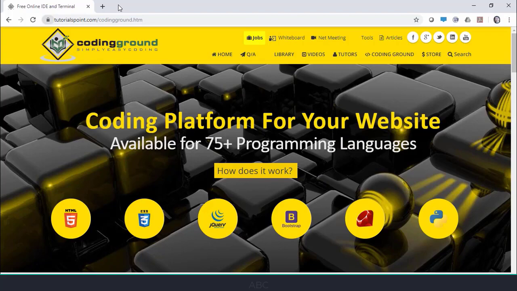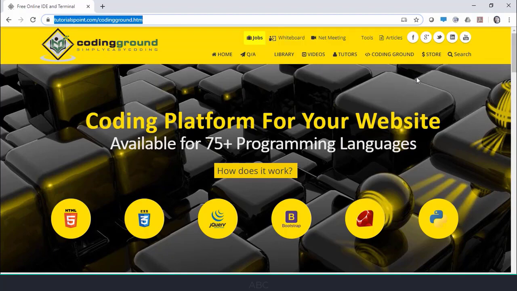So what I want you to do, if you're following along with me, is I'm not going to give you this URL and explode it out there, but I will expect you to probably Google it. Just go to Google and Google tutorialpoint.com or tutorial point Coding Ground. And it's one word, CODINGGROUND. Coding Ground, all one word. And it'll bring you to this website that you see right here. So at this point, what you can do is navigate to the very bottom and then you can set up your own account.